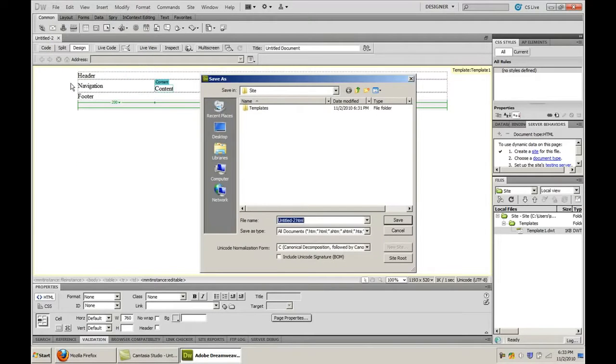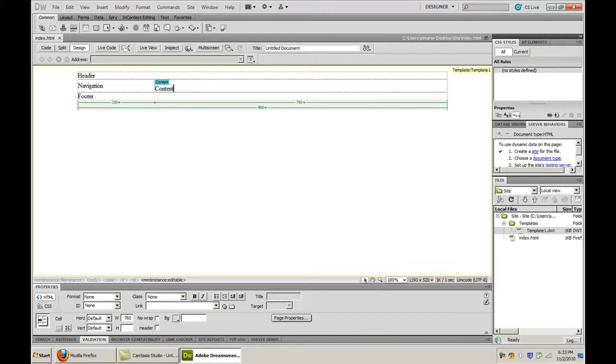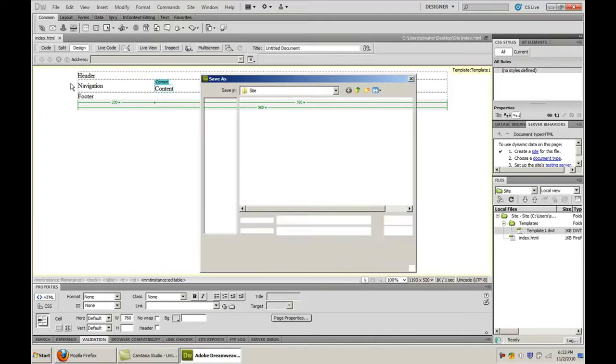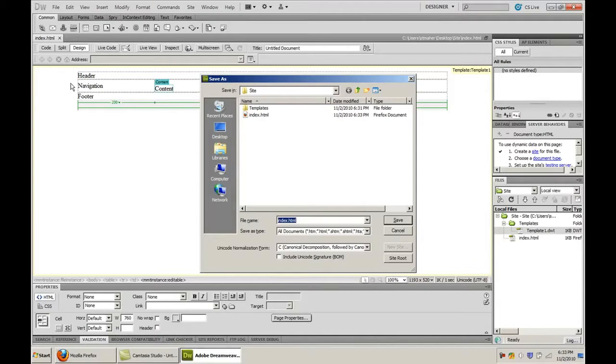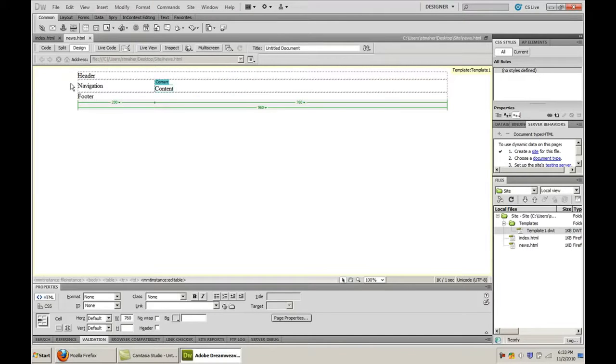This one will be Calendar. You can make up whatever pages you need for this. And then we'll do About Us. If I refresh my site, you'll see that I have all of these pages down here. Now they're not linked back and forth to each other, but Dreamweaver did do a nice thing. They are all open up here.